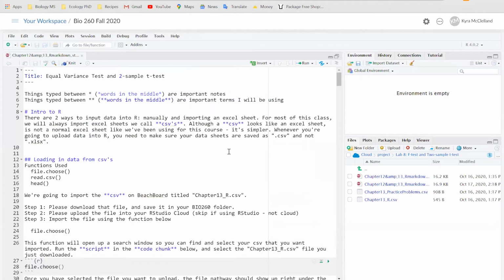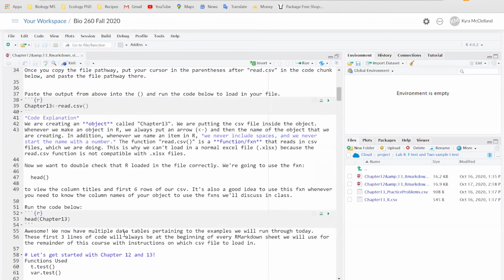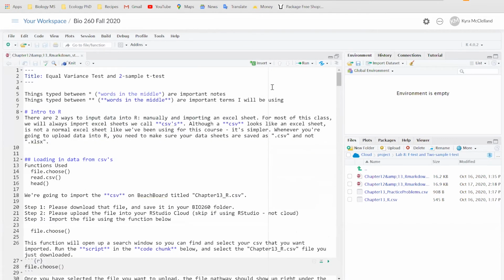And R Markdown files are essentially like a Word document that you can also code inside of. Regular R doesn't allow you to write text like this everywhere, but R Markdown files do. So it's a little bit easier, I think, for teaching purposes and probably in this online format in general.